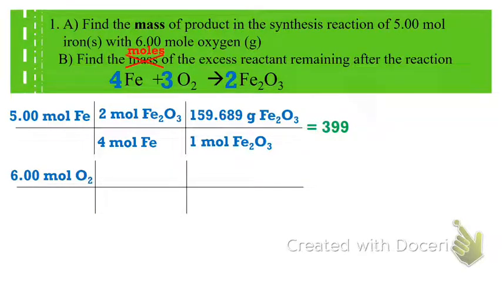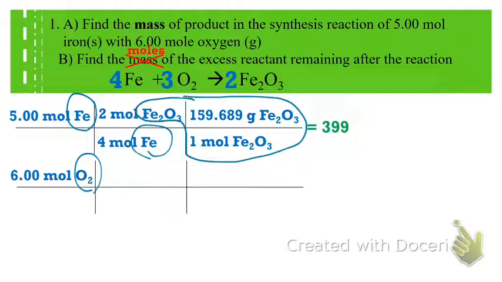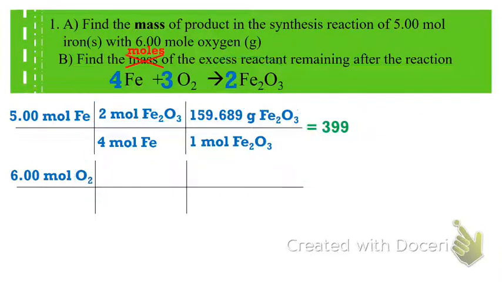But even though it feels like a whole other problem, it's going to look basically the same as the first one I did. It's just that everything that I previously had that had iron in it is going to be oxygen instead. But everything else is going to be the same because we're still trying to figure out how much of that product we're making just from this other ingredient.